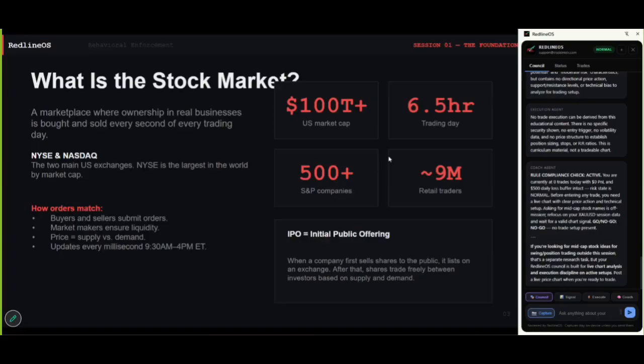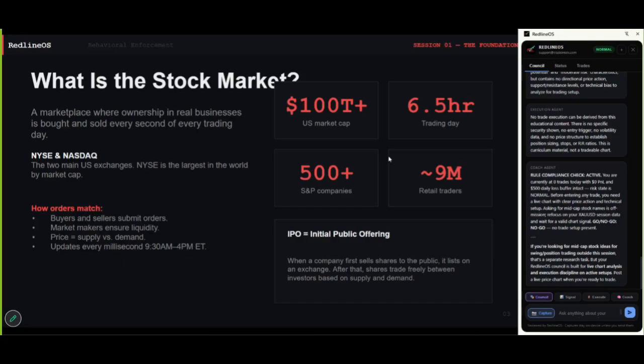There are two main exchanges in the stock market, right? We have the New York Stock Exchange and we have NASDAQ. The New York Stock Exchange is actually a physical building, whereas at NASDAQ, everything is done online. The New York Stock Exchange is one of the largest stock exchanges when it comes to market cap. Market cap pretty much means what the company is worth. So every company's net worth trading on the New York Stock Exchange exceeds $100 trillion.